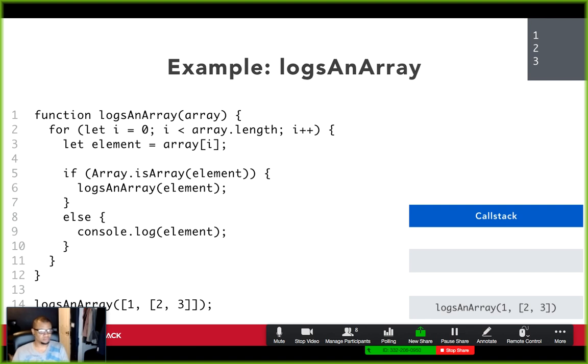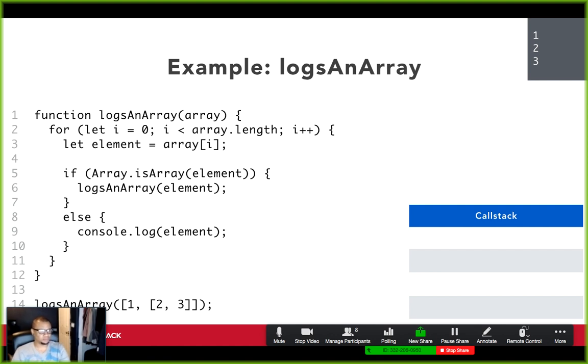And only at that point are we done with the inner logsInArray function of the array 2 comma 3, right? And so once we've dealt with that, we've now also finished dealing with this entire array that we fed in on line 14. Because remember, we took a look at the first element, which is just 1, a number, so we logged it out. And then everything we had just been doing was trying to resolve how to print out this array 2 comma 3. And now we're done with that as well. So now we reach the end of the array, and only then does logsInArray of 1 comma the array 2 comma 3 finish. And at that point, we're done with the functions on this page.